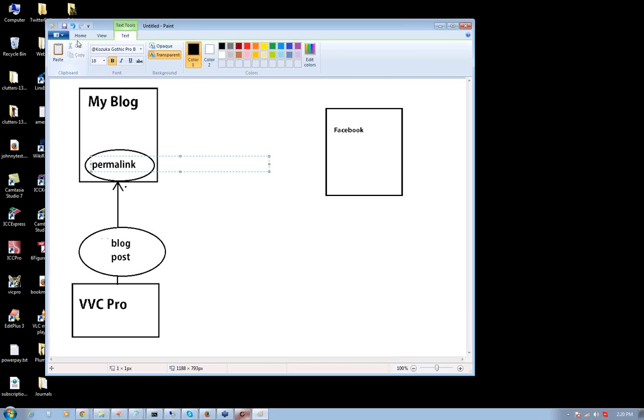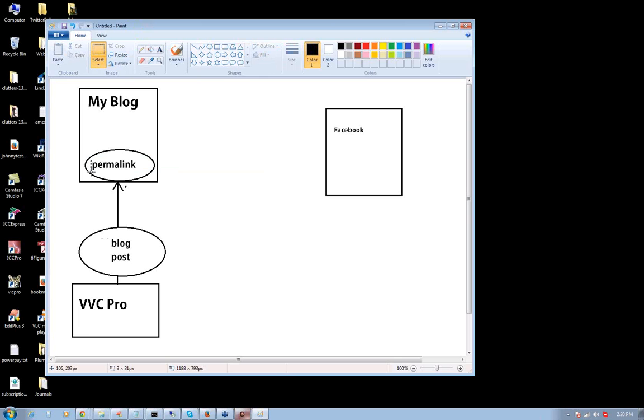Permalink is the permanent address on the internet of the blog post. That permalink did not exist before we made that blog post. But now the permalink is the address of a blog post that you just created.